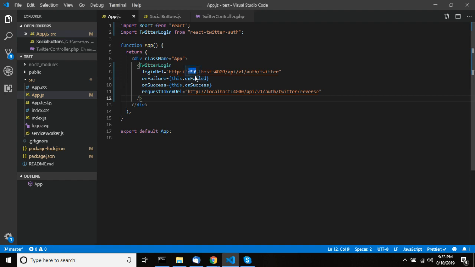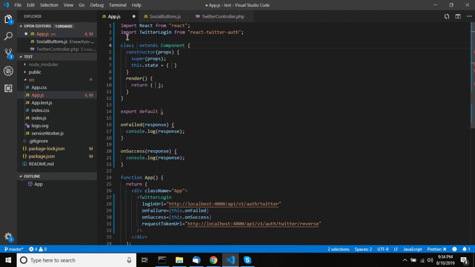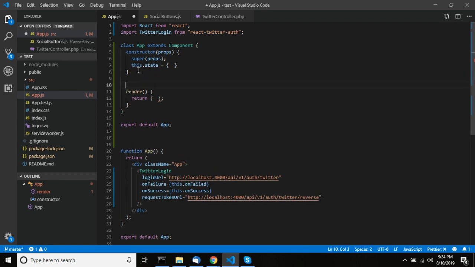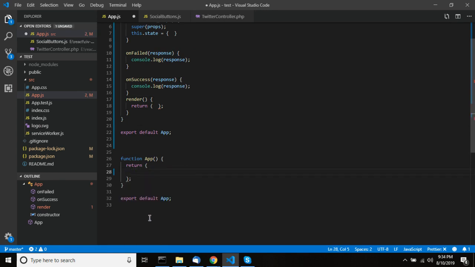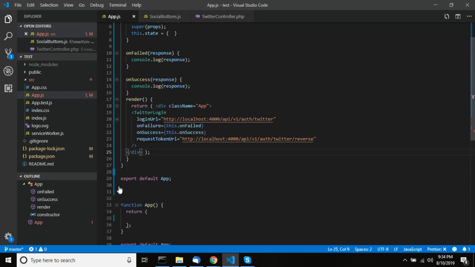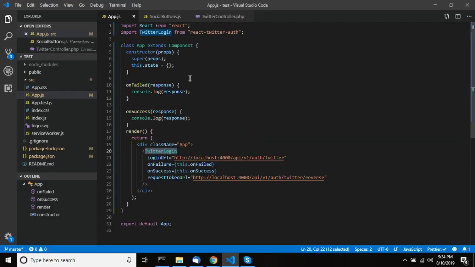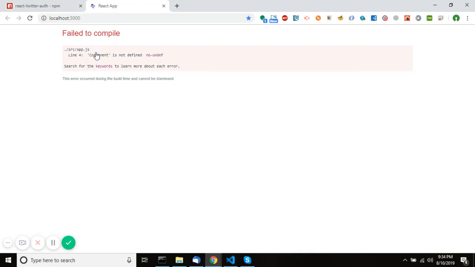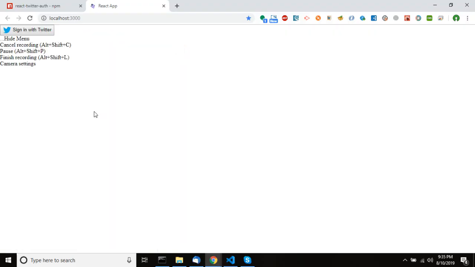Okay, we have not defined. First, we should use a class component. Actually, now we will just copy this inside this and delete our functional component. Okay, component is not defined. Component is not defined. Okay, so here is the problem. I think we need to import React. Okay, so now you can see this.